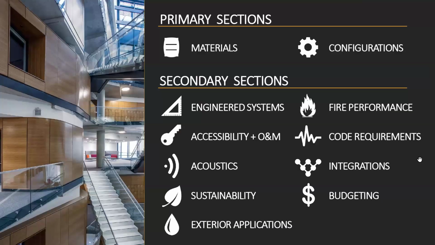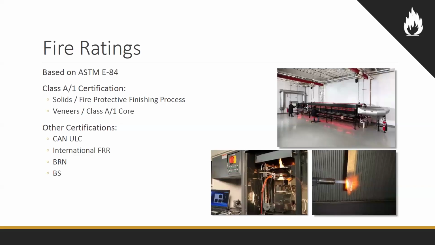And the last section I just want to also go through really quick is fire. So with fire, fire performance is really important because if a building is on fire, we want to ensure our products burn slow, so everyone has time to get out of the building for life safety. Everything Rulon manufactures is Class A. So we have ASTM E84, which is the most commonly recognized certification that we typically have to provide for all projects. However, we do have other certifications listed here if needed.